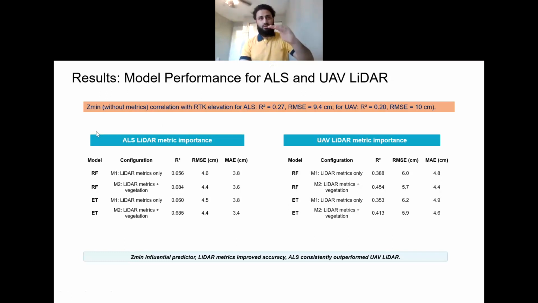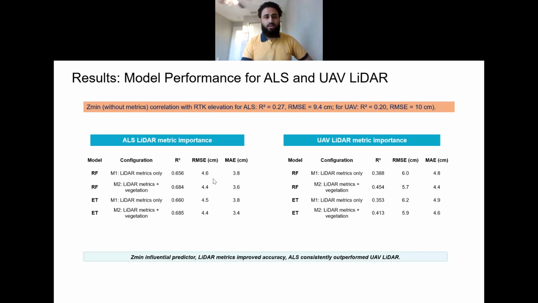So using these metrics, we try to predict the ground. We know vegetation on top is biasing it, so we use these vegetation metrics to try to improve the model. Usually, when you get the LiDAR data, if it is classified or you want to classify it, we use the Z minimum, the lowest return or the lowest certain percentile, 1 percentile, 2 percentile, 5 percentile, and call it ground. That's what we did here. When we compared it with the RTK-based elevation, R square was small, but RMSE was around 10 centimeters. For airborne, it was around 9.4. For UAV, it was 10.